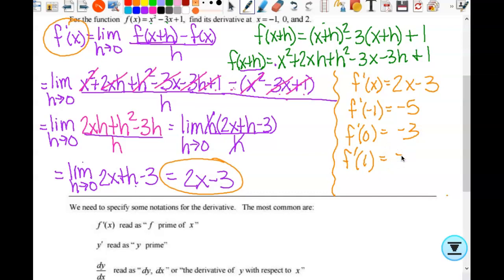What did I get? This one? I just want to find f prime of 1. Why would it be 2? Oh, because it says it up there. Never mind. I wanted to put 1 in there. Sorry, I didn't realize it actually said that. I want that one too. And 1, because we want to look at them. So when I do 1, that gives me -1, right? And if I do 2, then I get 1.